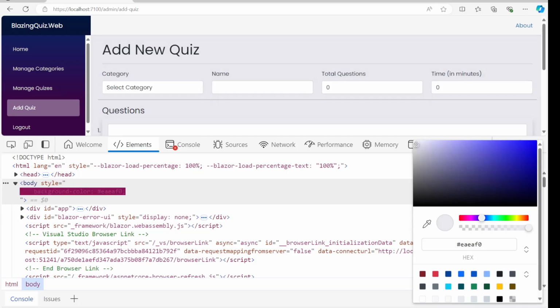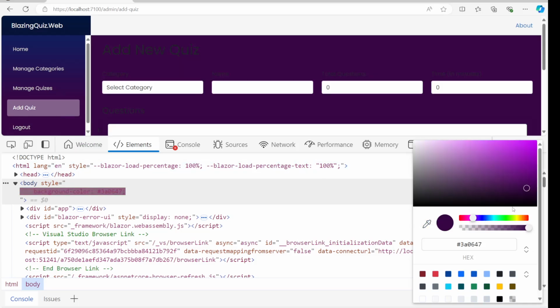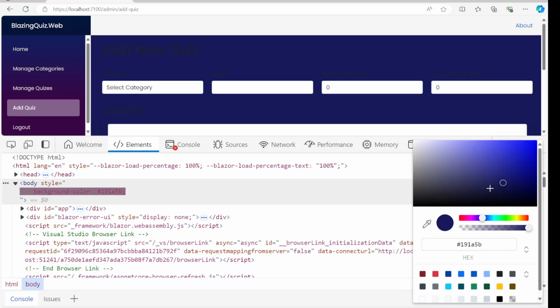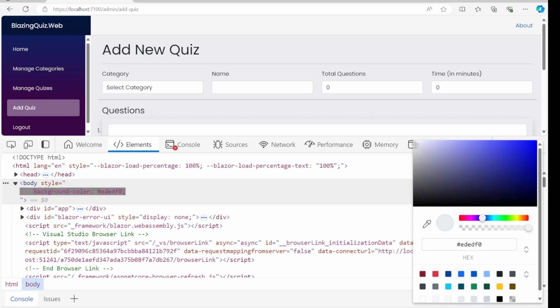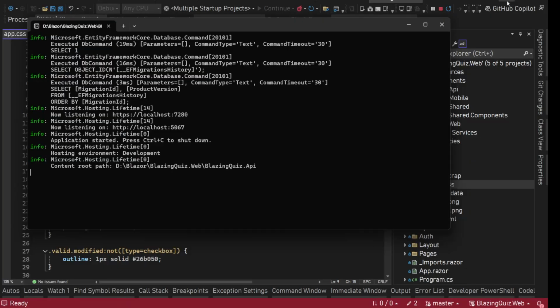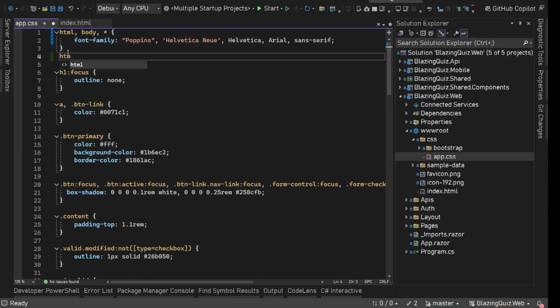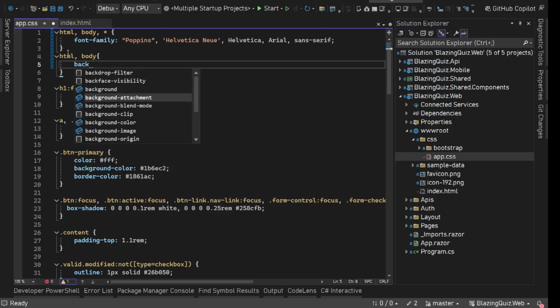Yeah, maybe try this one. We'll see if this is total white, or maybe let's try to see this color, lighter version of this color. No. Yeah, maybe let's keep this. We'll see if we want to change it. So this is the background color. I want it on body and HTML. So after this, I'm going to say HTML and body. I want to have this background color.